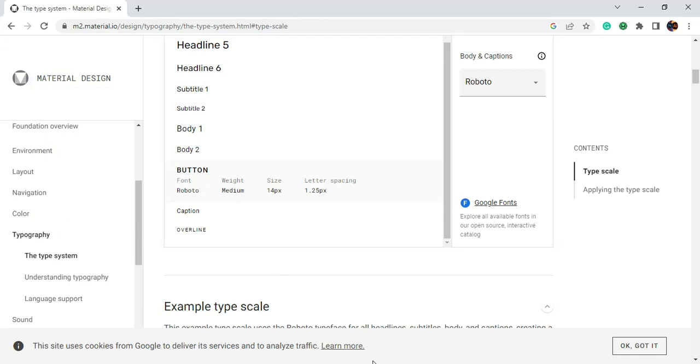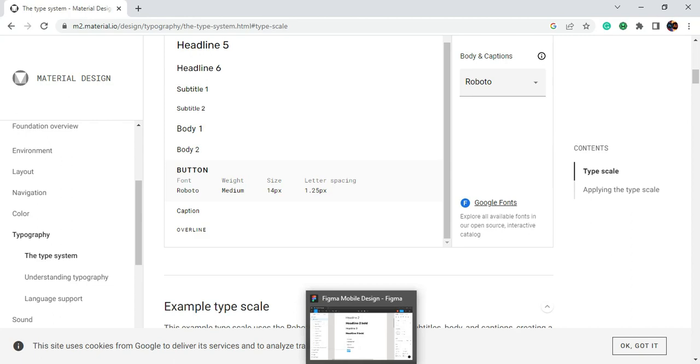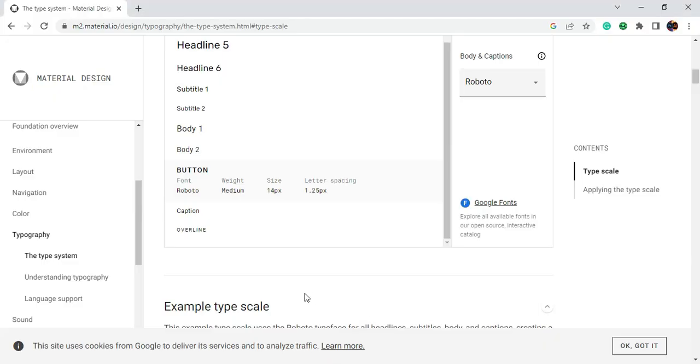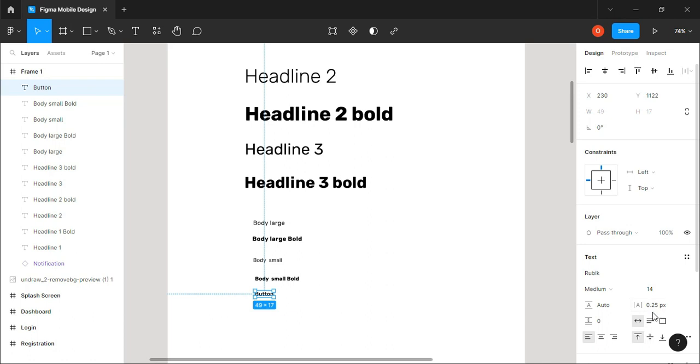The same size as the body small, which is 14. Then the letter spacing is 1.25 pixel.